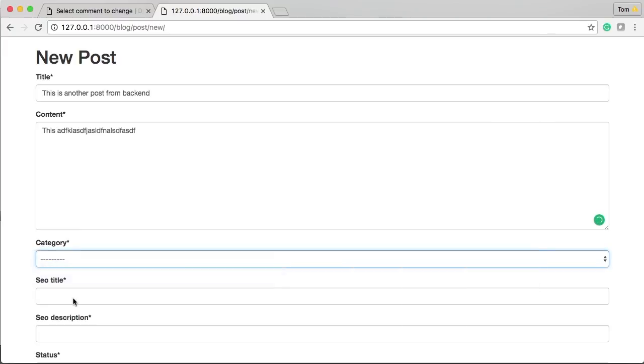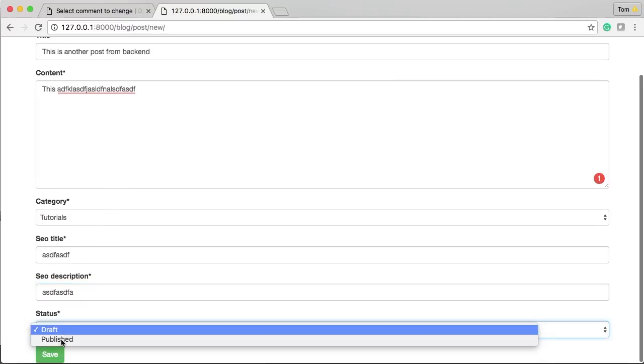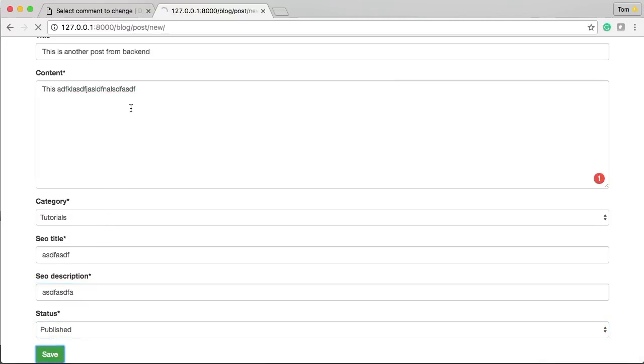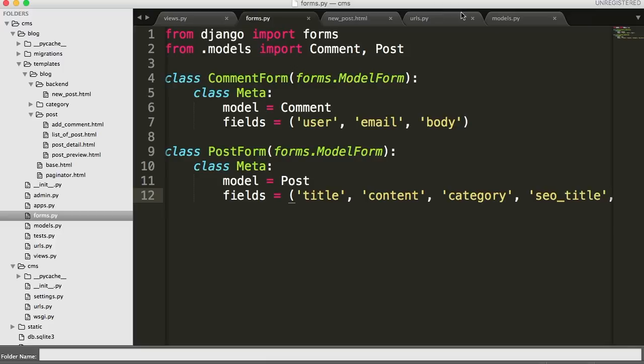And then we'll create tutorials, SEO title, blah blah blah, and then status, published, saved. Name slugify is not defined. Forgot to import it. Damn. I was on a roll too.